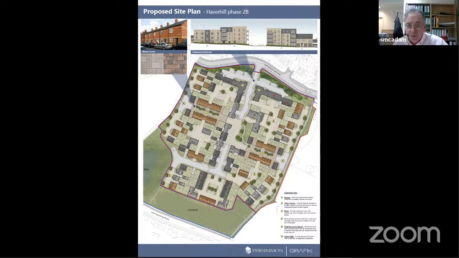In terms of EV parking, we recognise that there isn't a policy at present in West Suffolk, but we do also acknowledge that there's a drive towards electric vehicle charging points. And as I said previously in my last presentation, we will certainly be providing them on plot and where appropriate otherwise.